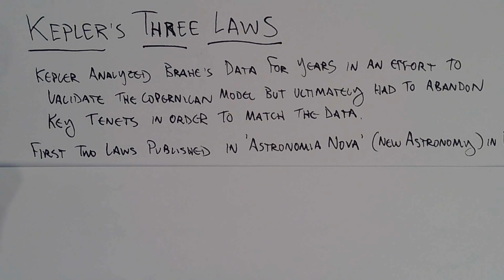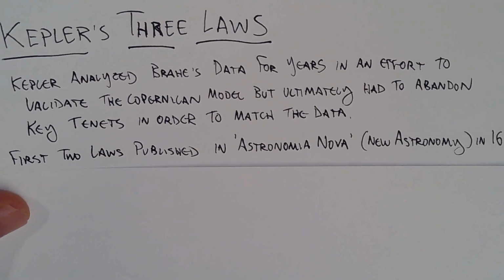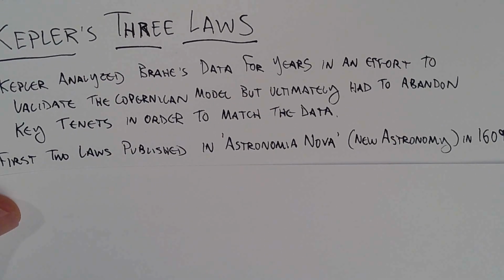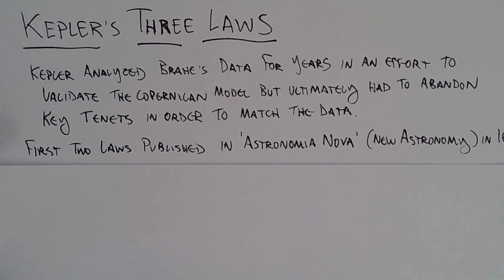And he released these in two phases. What we call Kepler's three laws, I don't know if Kepler himself would have stated his three laws as such. They have been gleaned from his work, and we summarize what we consider to be the important parts. There's lots of stuff that Kepler published that was just flat out wrong. But this work, in terms of his three laws of planetary motion, has withstood the test of time quite handily.